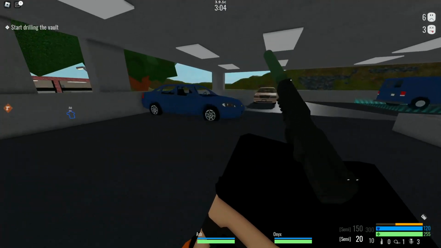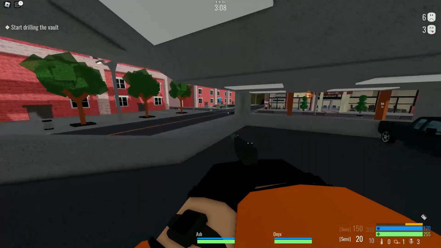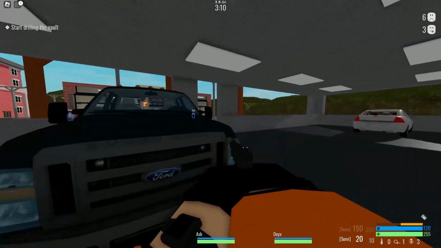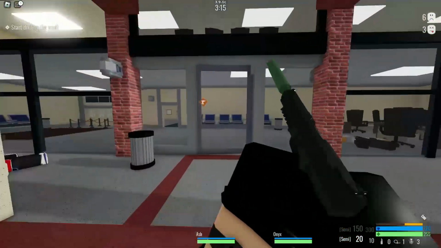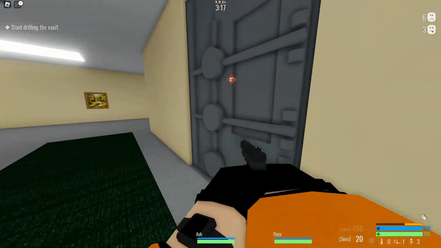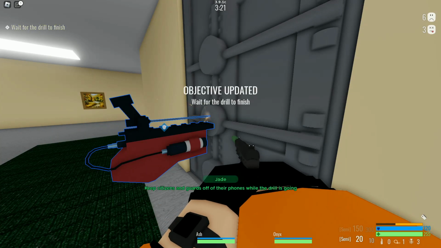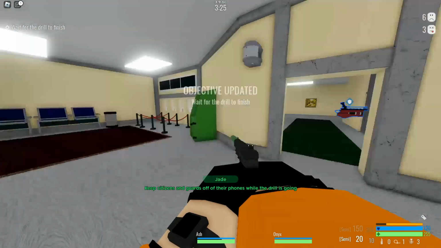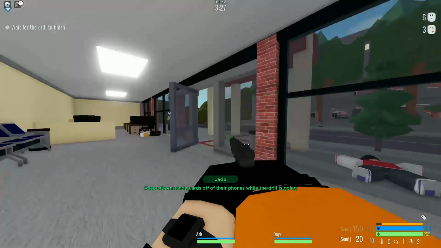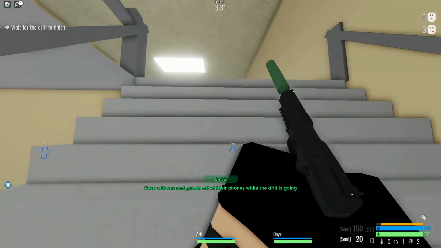So once you've dealt with everything up here, and all around, and you've made sure the area is secure, you can start the most exhilarating gameplay in all of Notoriety. Drilling the bank vault. Now the reason we had to kill pretty much everybody is because they'd hear this drill and call the police, and that would be bad. So, yeah.